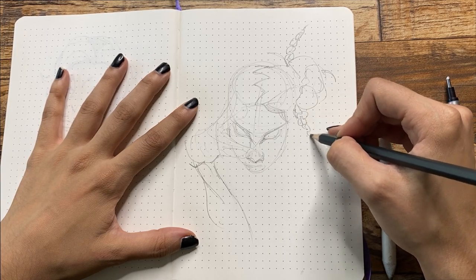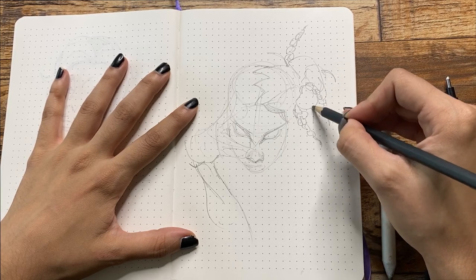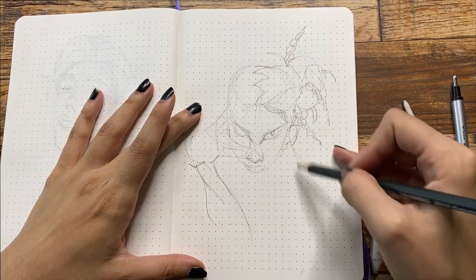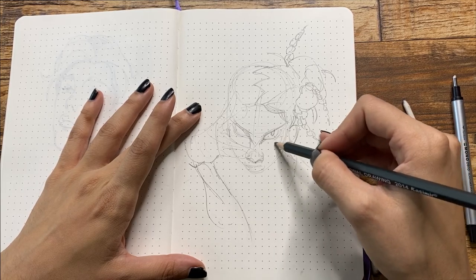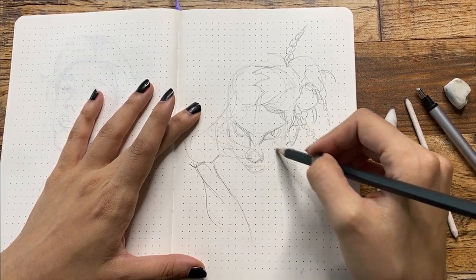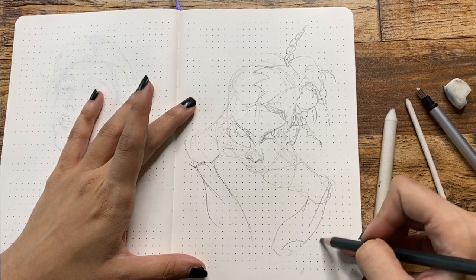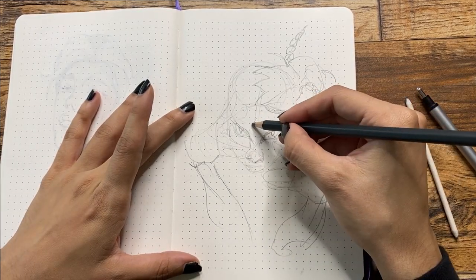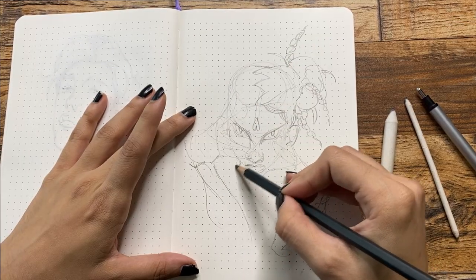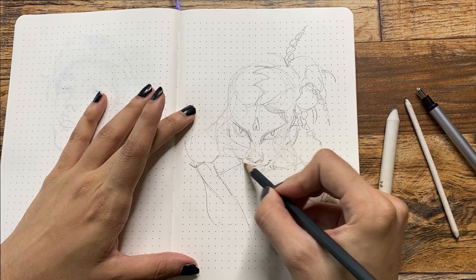And if I know that I'm going to color a piece on the iPad, sometimes I do have an issue where I'll be a little extra sloppy because I know I can fix it later, which I try not to, which is not ideal. Ideally, my favorite aesthetic for the digital traditional hybrid drawings is that the traditional lines or the traditional part of the drawing really sticks out and is very clean, and I almost don't have to quote unquote fix too much of it. And so if my sketches get a little too messy, then the drawing looks almost entirely digital.